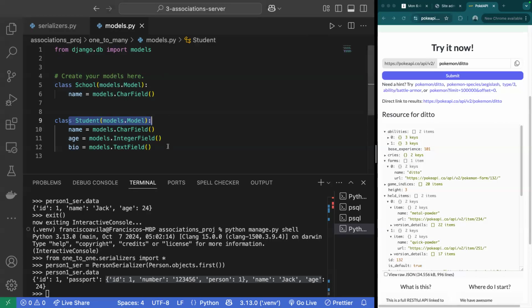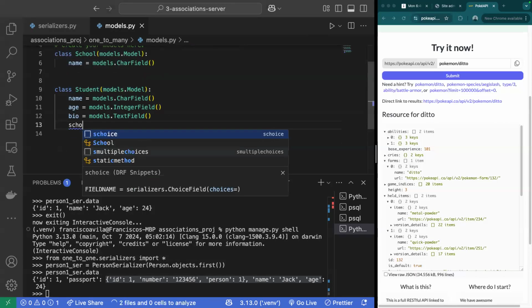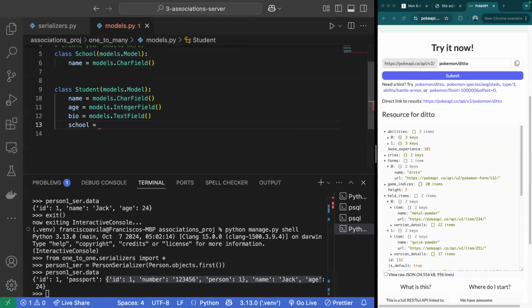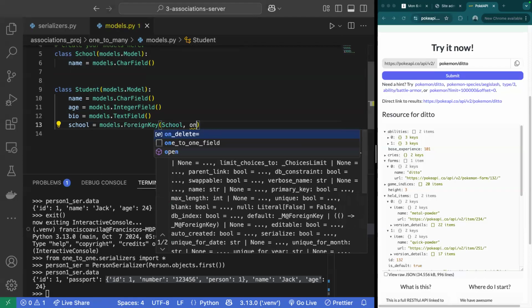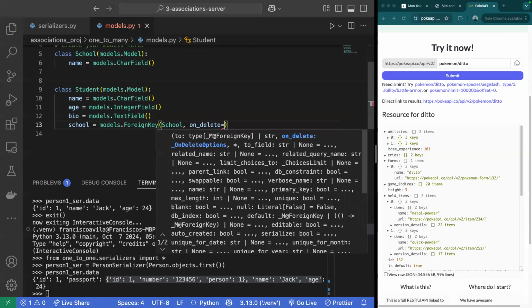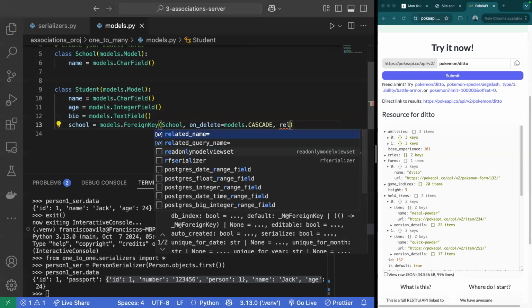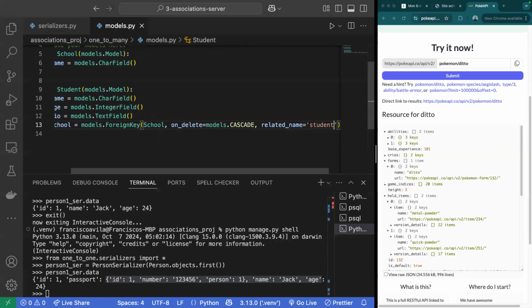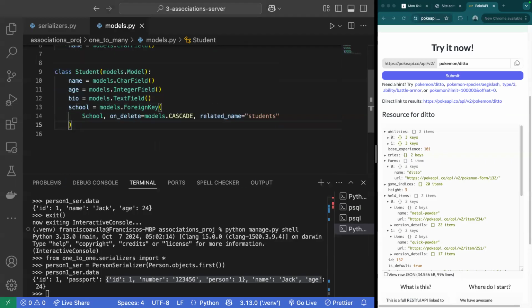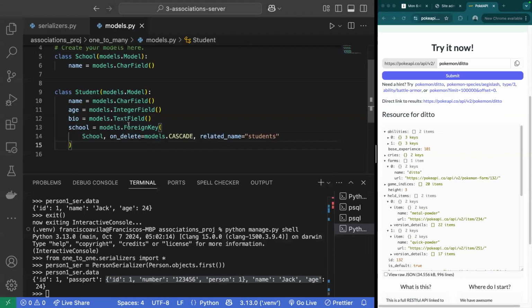So we're going to make sure that we go into our student and we add the school. Now here in the school, I'm going to go ahead and pass in models.ForeignKey, where my foreign key will be in reference to the school. We just discussed that on_delete, I would like for my models to cascade, meaning that I want them to all delete. And then I need to pass a related_name field to build that bridge. In this case, I'm going to name it students, because we're going to have more than just one, right?